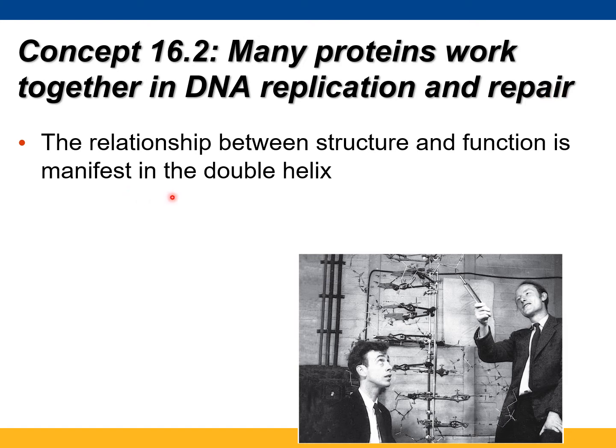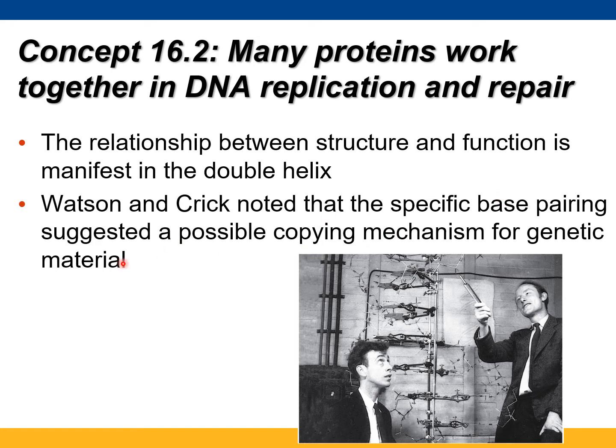And so when Watson and Crick developed their double helix model, they immediately saw a potential mechanism for copying DNA in a way that would be relatively low error prone. They suggested this in their original paper, just implied it. They didn't get into the nitty gritty, but they did imply it. And it didn't take all that long to establish that in fact their hunch was correct in the basic mechanism for copying the DNA. We're going to talk about that basic mechanism, and then we're going to get into the nuts and bolts later on in the end of the lecture.